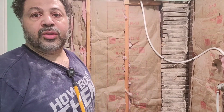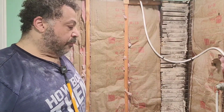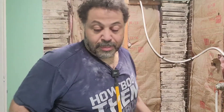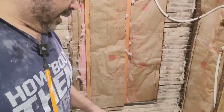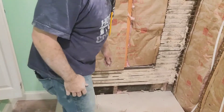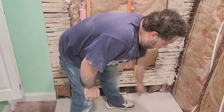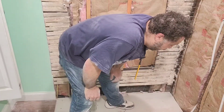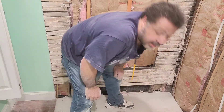Instead of shattering everything up like they do on television, we ended up taking it out piece by piece, dissecting it. The trap they had in here — they did have a trap, but it's like they didn't put any glue on it. It was primed but it came apart. So we're going to have to cut open a little bit more here, which is not a problem. We can fill that in before we put the cement in and we'll re-cement that. We'll need to put an extension on here to get our new piece in.